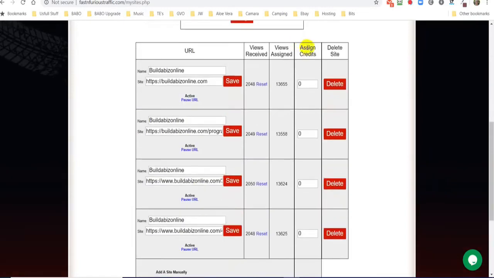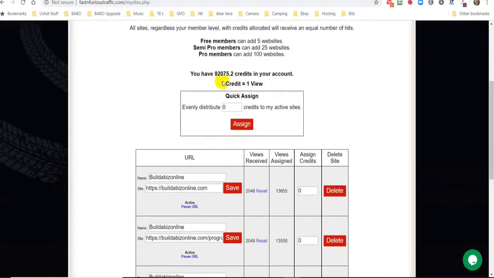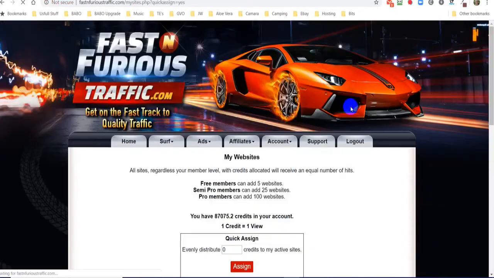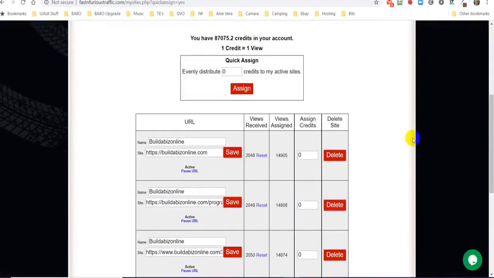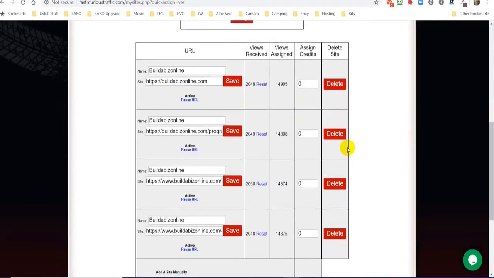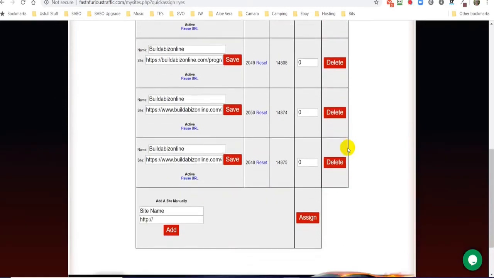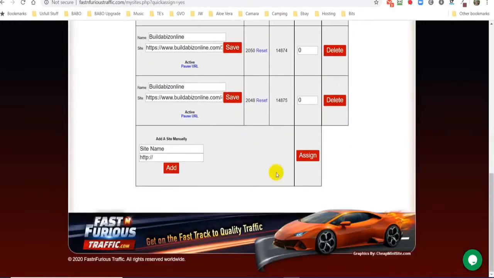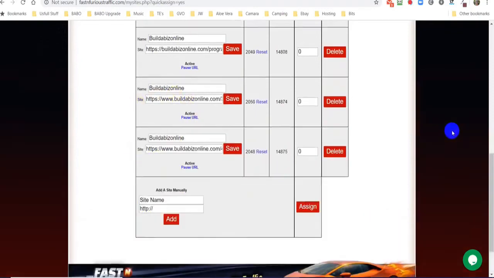Okay, now there's no credits on there at the minute, and I have got that many credits. So what I'm going to do, evenly distribute 5, 1, 2, 3. So I'm going to click on that. Let's see if it's done that for me. Has it done that for me? Maybe not. I'm not quite sure. I'll have to have a look at Stevie Boy about that. But this is where you add your sites like this. So you give it a name and then you put the affiliate URL in there.